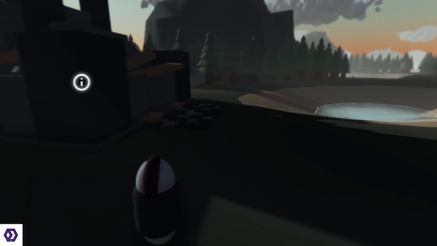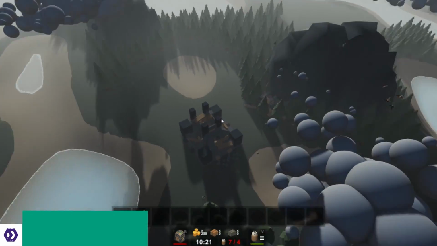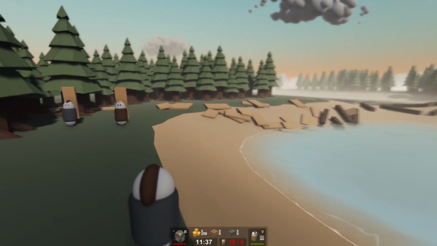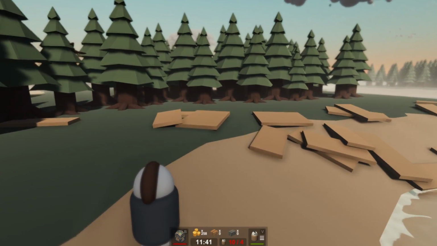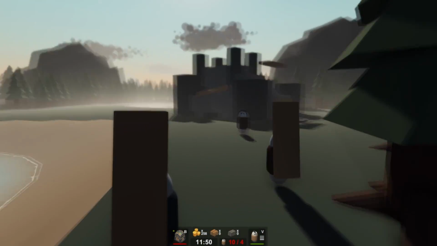Make Your Kingdom is a cute little low poly city builder. You have to build a little settlement and make sure all of your citizens are happy little oblong snowmen. That's what they look like, okay? Anyway, don't make them angry or upset, as their mood and happiness levels are actually very important to either develop or destroy the city you've spent ages making.